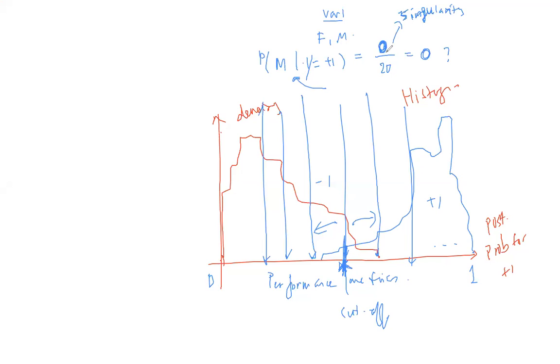Singularities are bad for models because they are kind of pathological. In fact, this probability is not really zero, but you get zero simply by chance. So the implementations will do some kind of correction called Laplace correction. A Laplace correction is that you add a pseudo count to break zero. Instead of giving 0/20, it will go 1/20. You just add a pseudo count of 1. Then you will have 0.05 instead of 0. This is the way the model overcomes problems of zero count.